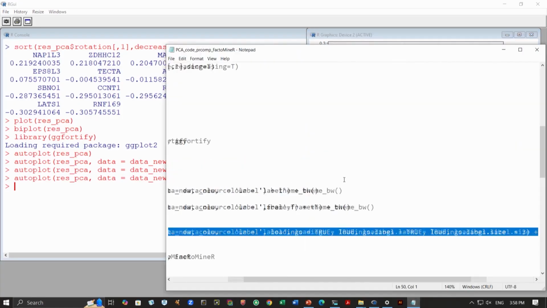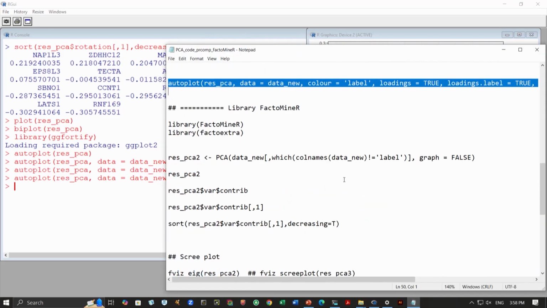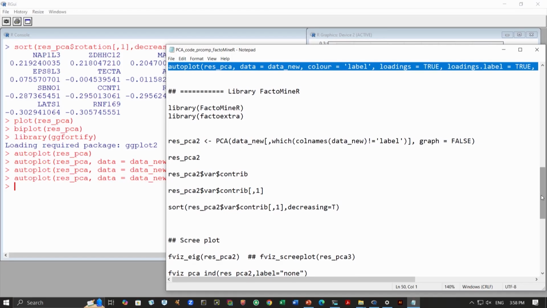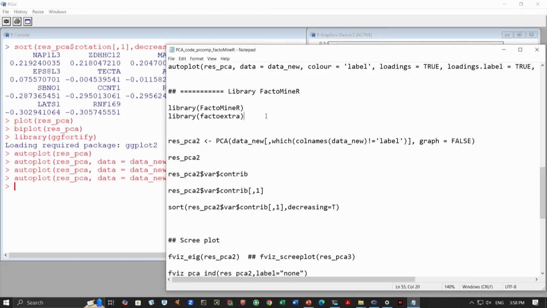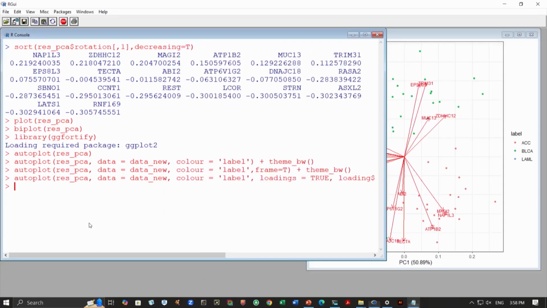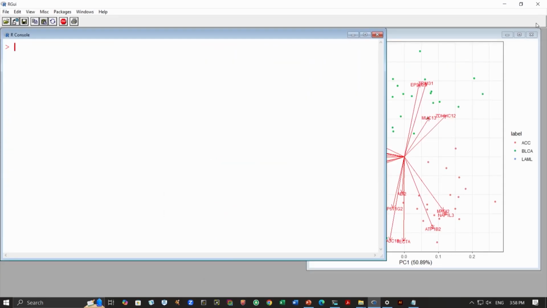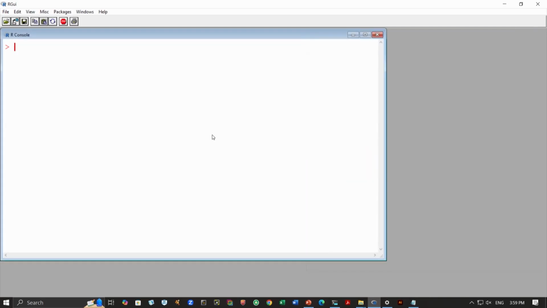All right, so this is the first package that we have used. The second one that we are going to use is called FactoMineR. This is a specific package where we also have a PCA function, and this is what we are going to use now. Let us load this.